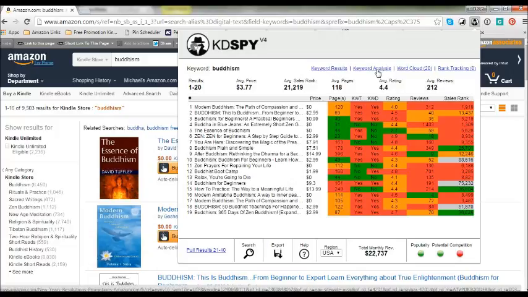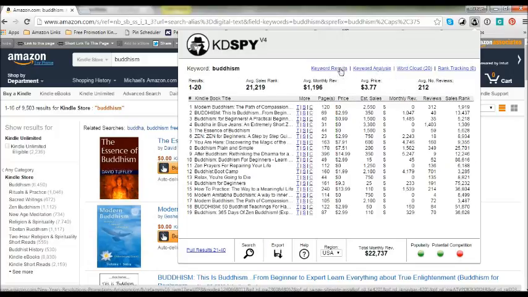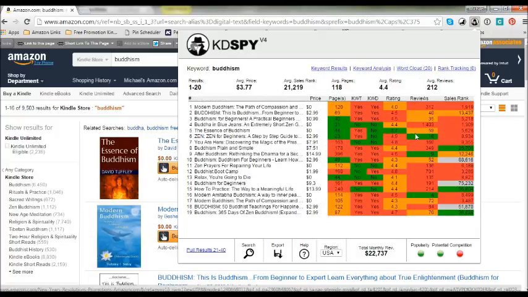Click on keyword analysis, because if you compare looking at the data here to this, this is a lot easier. So just looking at this data, this free book, I don't want to even estimate on this one because I don't know if we'll make money, because a lot of people just take the free books. Alright, so this one's $2.99, 69 pages, yeah, we can compete with that, and 40 reviews, yeah, we can compete with that, and it's making quite a bit of money.